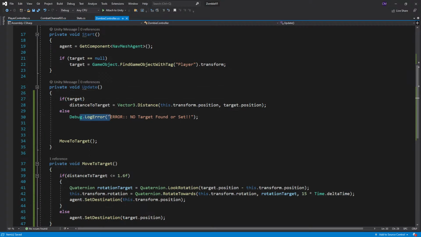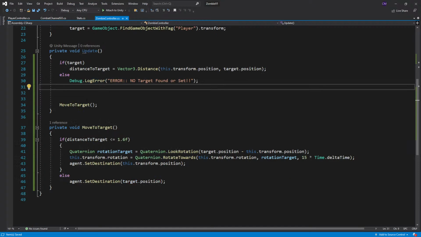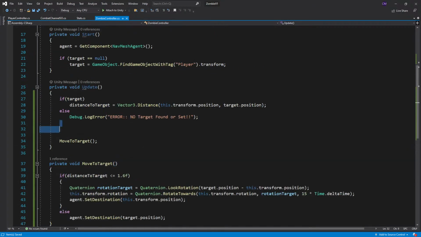Basically, this will throw an error message which will stop the game from running. So we don't have to worry about it continuing the code with a null value, because the only way it's getting here is if we do actually have a target. Else it's going to throw the error and stop the game from running. This is also why you don't want to leave log errors in, because a log error will halt the game. You'd rather use warning messages or have your own error message system. And the cool thing is you can also use scriptable objects for those error messages.